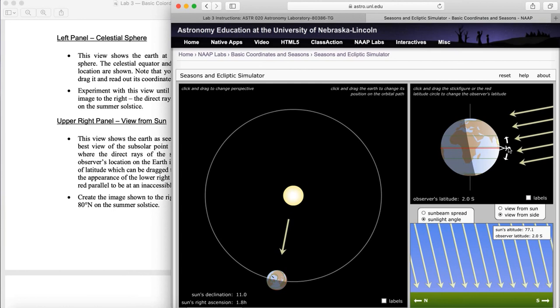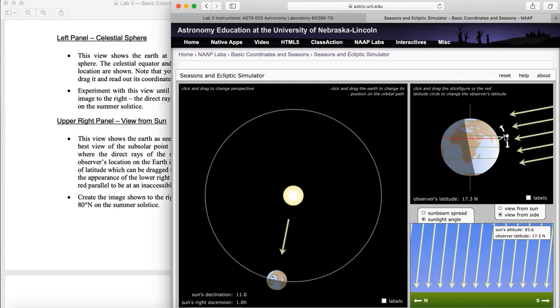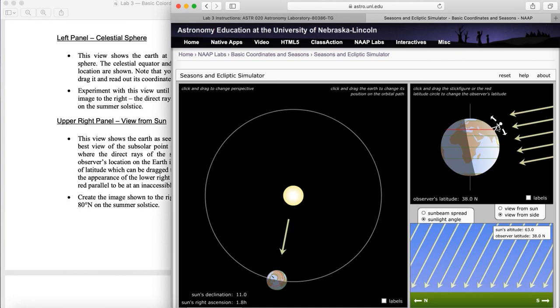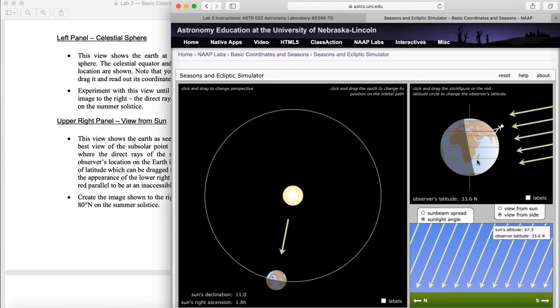There we go. So if we put them right on the equator, actually, the original starting point is a little bit north of the equator, not as far north as we are in Northern California, which is somewhere right around there. In fact, let's take a look. So click and drag the stick figure. Yeah, so we actually can't put this over North America. This map is fixed in place. So if you need to think about what your latitude is in California, you can just do a quick Google search, because it does show you the actual number.